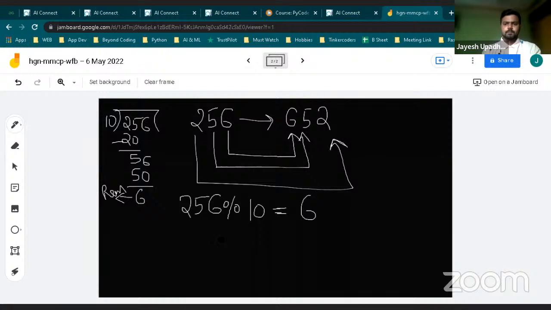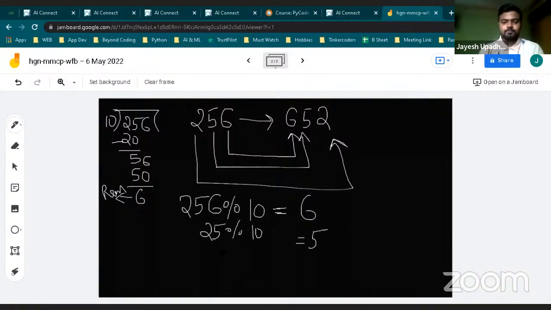Simple. Okay. After this, what will I do? Now I will write a condition over here, but let me show you how we will do the next part. If I do the same thing, if I write over here 25 modulo 10, correct? What will it give me? Please guess, all of you. 25 modulo 10. Okay, I hope you are guessing 5. If you're guessing 5, the answer is correct, right? So 25 modulo 10 is 5.